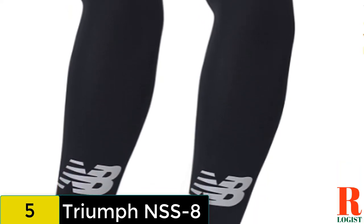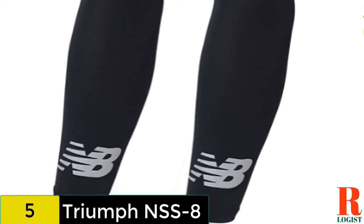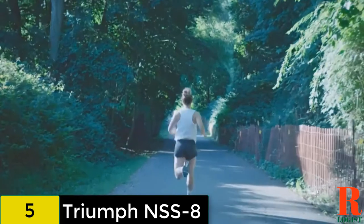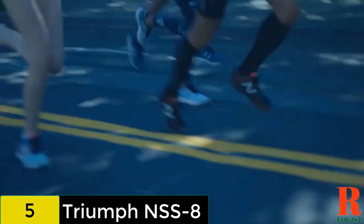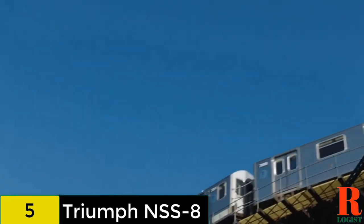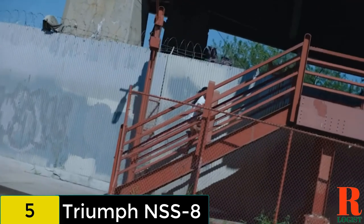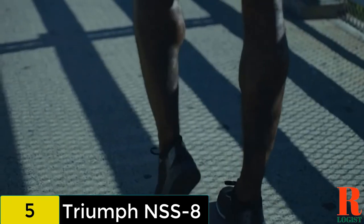Great moisture wicking. One of the worries many hoopers may have before committing to an arm sleeve is the ability of the garment to absorb or wick sweat. These sleeves from New Balance dry quickly and keep sweat from sticking to a shooter's skin. While many brands only sell sleeves in single units, this line is conveniently sold in pairs. Many basketball players, especially ambidextrous ones, will want two matching sleeves. The upper and lower cuffs both have stretch stitching, a style of knit that allows flexibility while retaining form.